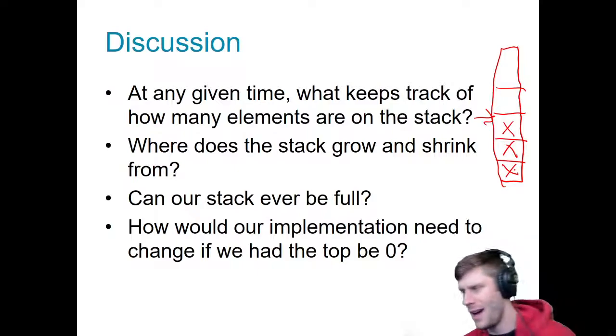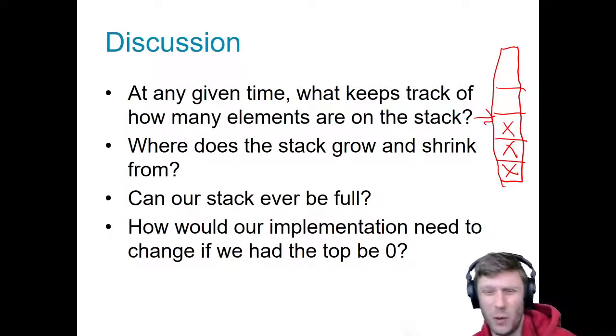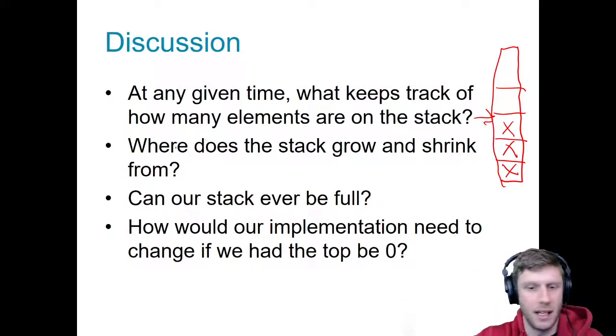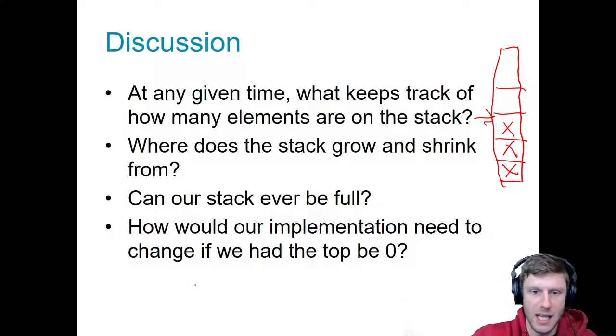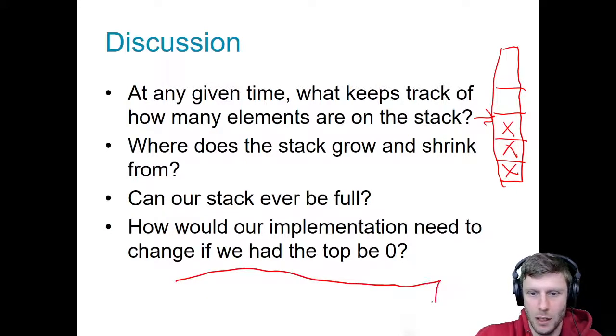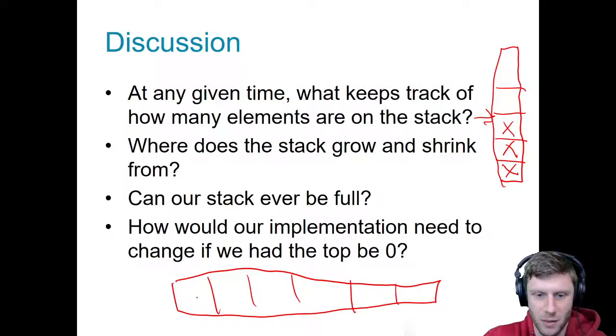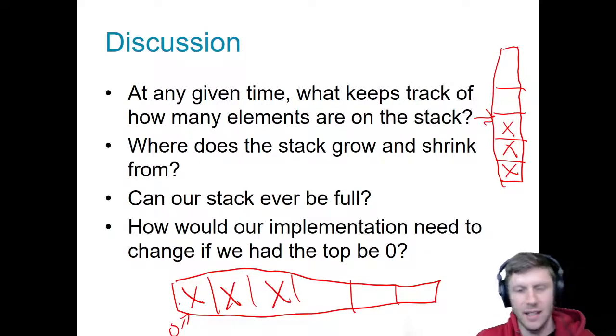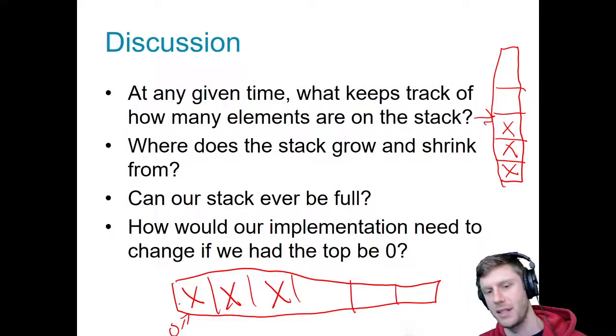always 0? And I guess a benefit of that would be we don't need to have a variable holding on to where the top is or anything. But let's think about what this would mean. If we want the top to always be 0, drawing my funny looking array, looks more like a fish or something. And if this is index 0, and I had this many things here, if I wanted to add something new, if I wanted to push something onto this stack, what do I have to do?